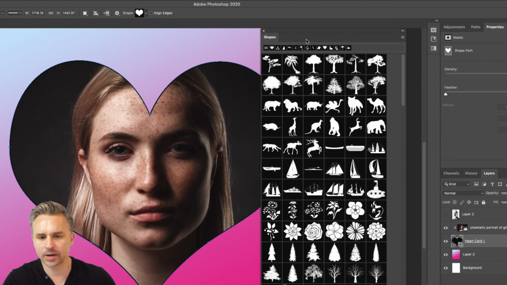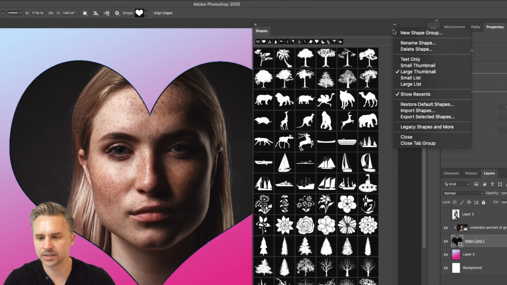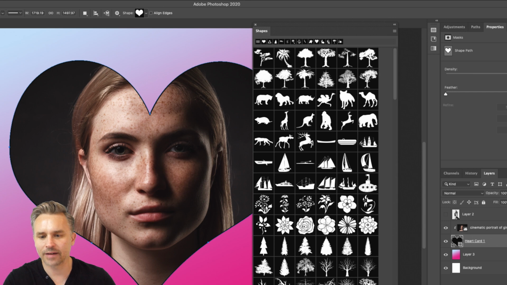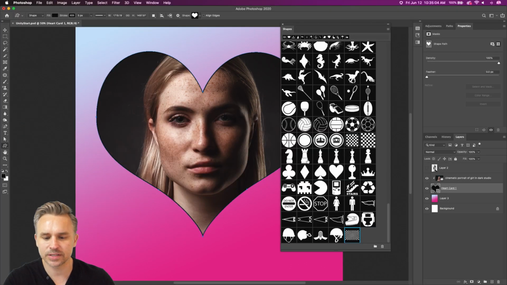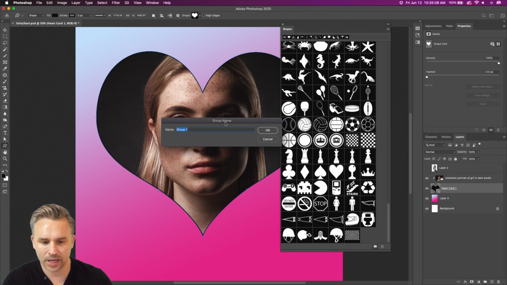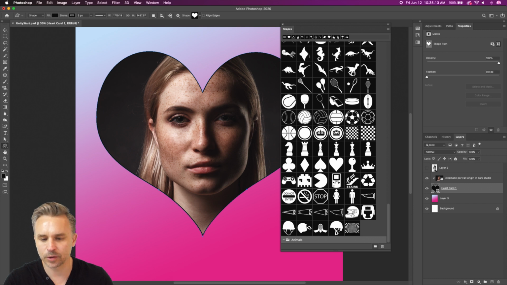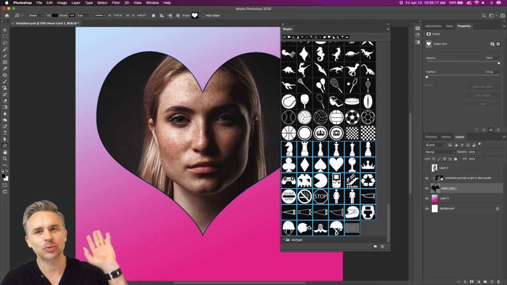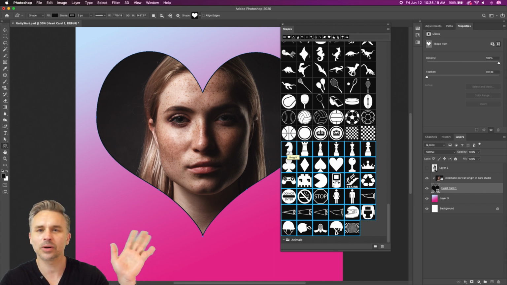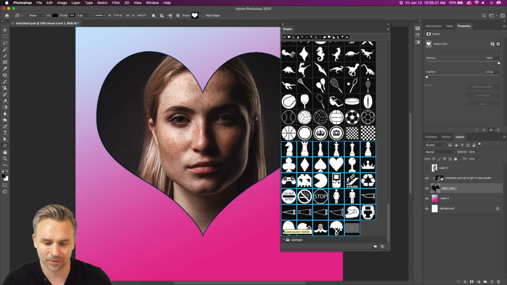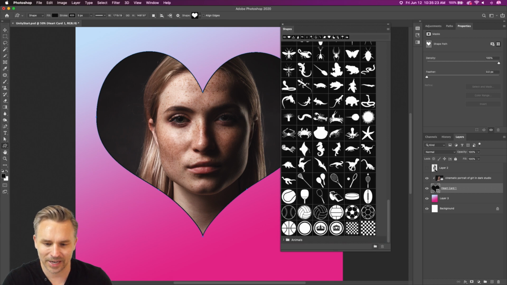Right up here, you can see a number of these shapes that you may or may not have. Usually they come in all these crazy folders that honestly I don't care much for, right? They'll be hidden in a folder called animals. Well, geez, I'm in Photoshop. I'm in a visual medium. I don't want to have to read. Who wants to read in Photoshop? Anybody? No, I don't want to read in Photoshop, right? Don't make me go into animals.